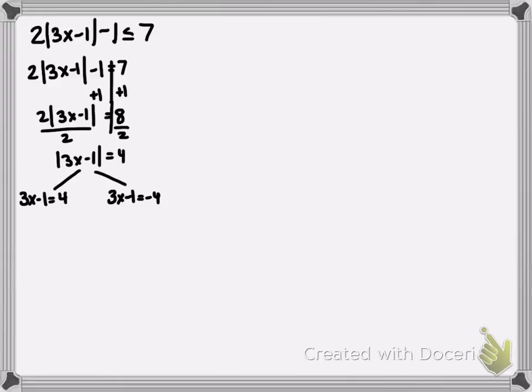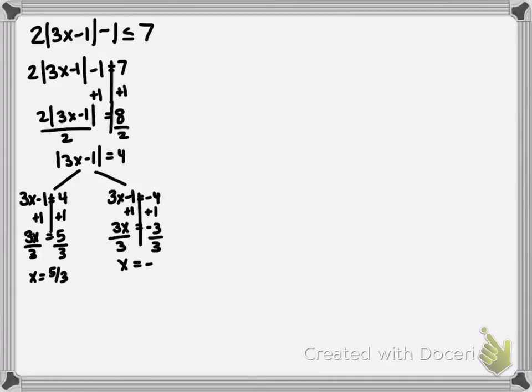Now, both of those we solve by adding 1 and dividing by 3. So I'm going to do that for the one on the left here. So I start with 4, I add 1, I get 3x equals 5, and then I divide both sides by 3. So my first boundary point is x equals 5/3. Okay? Now, on the second one, I'm going to do the same thing. I solve that for x. So I add 1, and I get 3x equals negative 3, and then I divide by 3, and I get x equals negative 1. So these are my 2 boundary points. If you change this one to a decimal, it'd be about 1.67. So you could write it as a decimal as well, if you want.